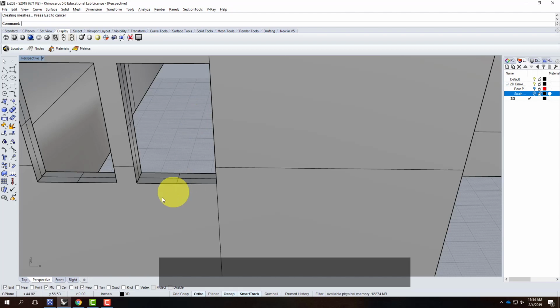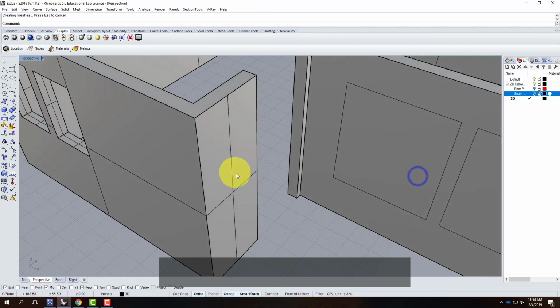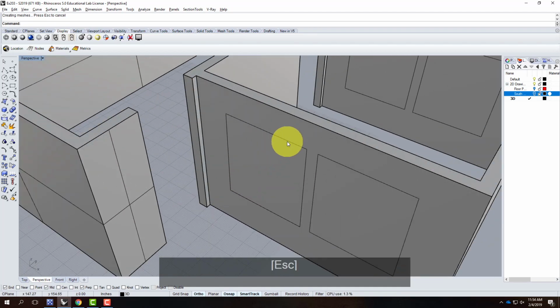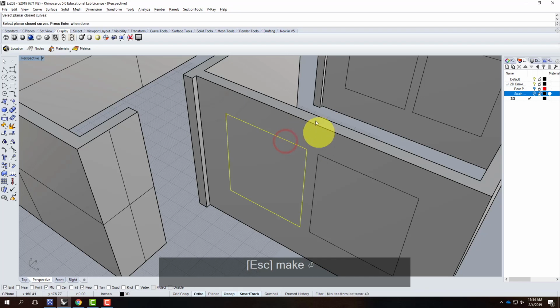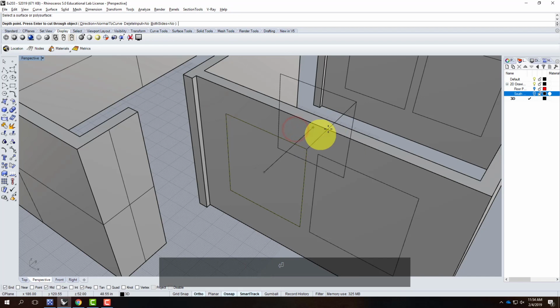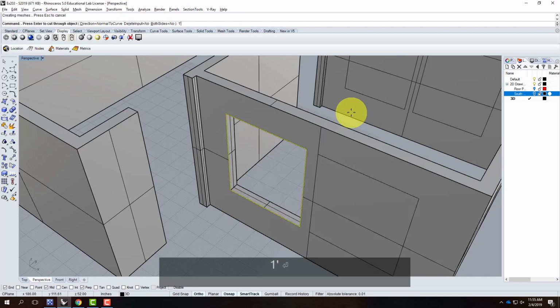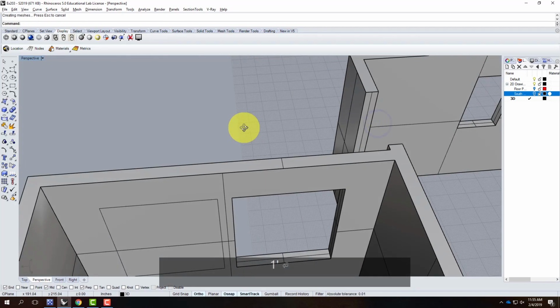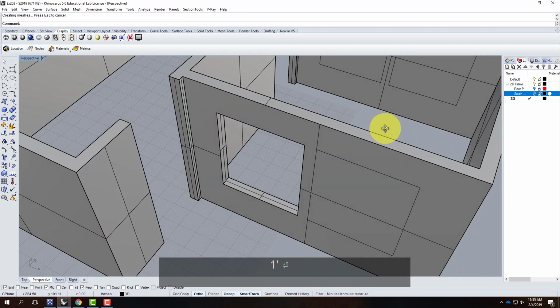It happens. I'm going to move over to these windows here. Same thing, make hole. There's my surface. There's my curve. There's my surface. If I went past where the line is, or where the wall thickness is, let's say I did 1 foot, for example, it would still cut through. So you can always overestimate if you want.